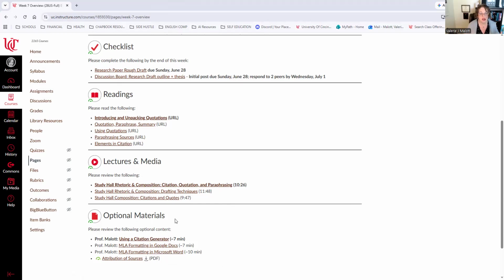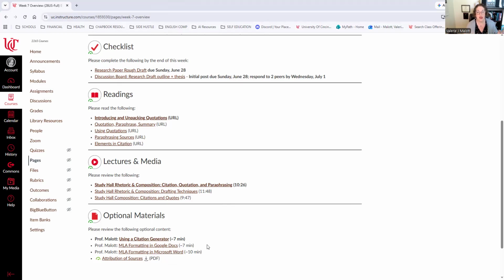And in the optional materials, if you should need it, using a citation generator. I don't have a problem with you using citation generators. We learned how to grab citations from Academic Search Complete and the Points of View Reference Center. So you should be a little bit familiar with how citations look, but now you're using your own sources and you might not have that tool to grab from the databases. I would prefer that you use a database, but if you're using other outside materials, you'll need to know how to use a citation generator.